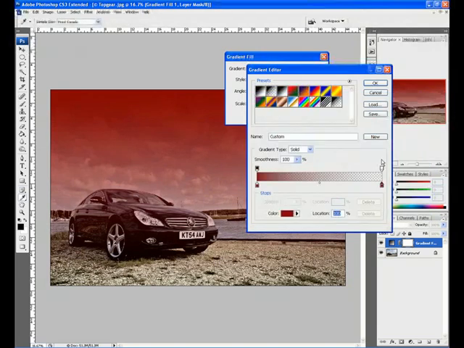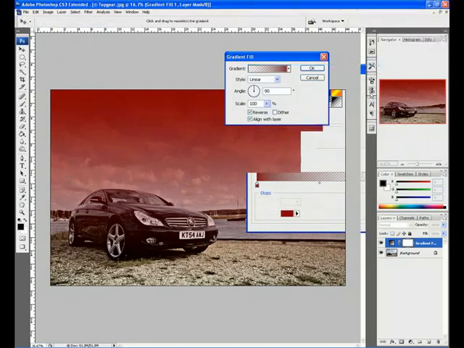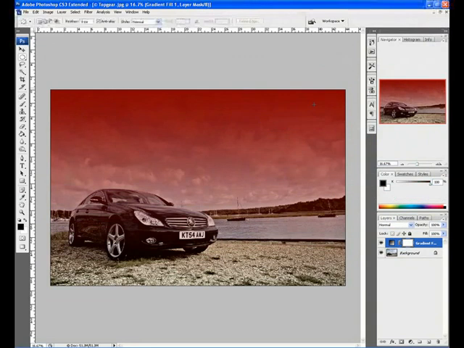So if we just click OK, we've now got a transparency from red to red, red at 100%, red at 0%, and those graduated tones in the middle are just purely red. There's no black influence there. Once you're happy with that, just click OK and just OK the gradient fill layer as well. And we can now see how we've got that gradient coming through. At the moment at the top it's 100%.